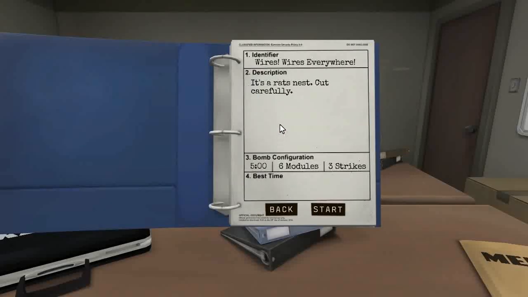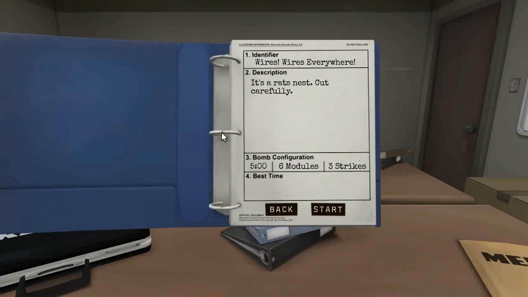Let's just jump right into it here. I guess we're in section 5. Challenging. So I hope we're ready for this. This first one's called Wires. Wires everywhere. Okay, let me get my wires modules set aside.